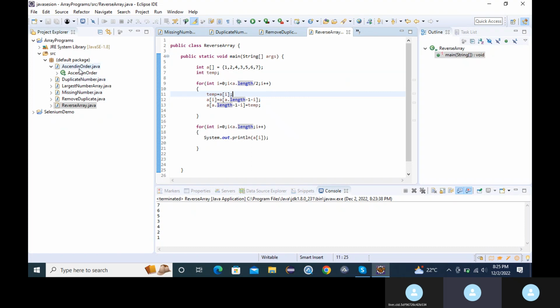If you are able to write all these 6 or 7 programs, and this logic is fit in your mind, and at any time if anyone asks you, you will simply be able to write the program and explain the logic, for any program from the array, apart from these programs, you will be able to crack the logic. So first, practice these programs 10 times, 20 times, and your explanation should run in your mind when you are writing the logic. Your practice should be so smooth. Then these programs will be very simple.